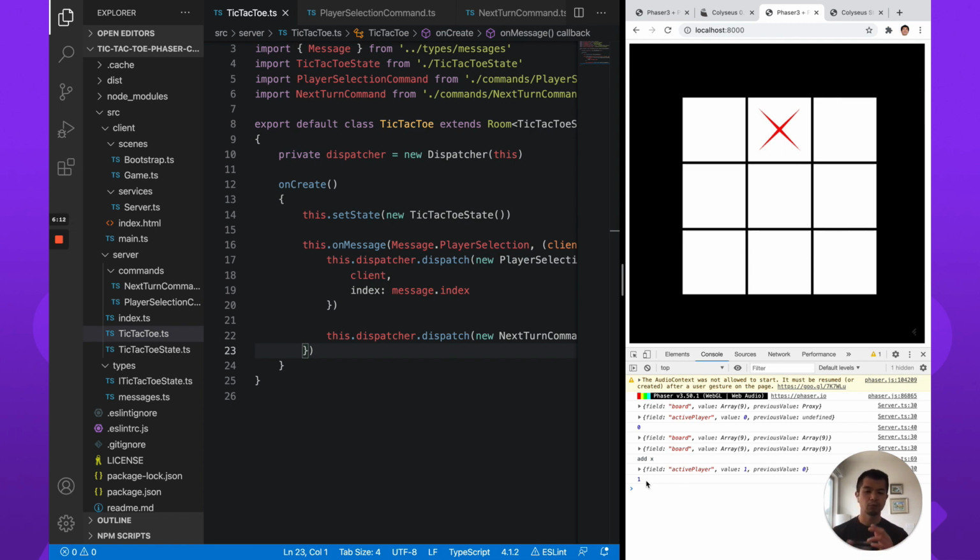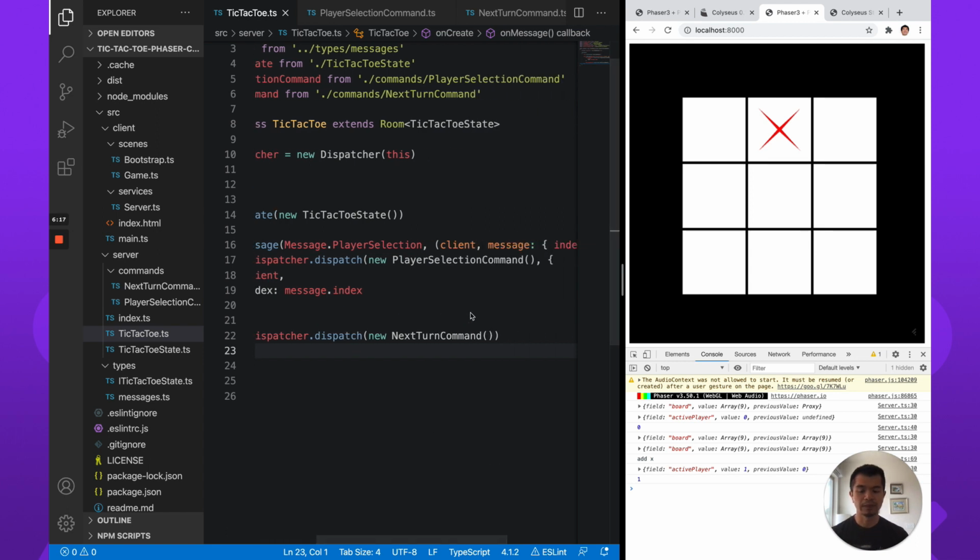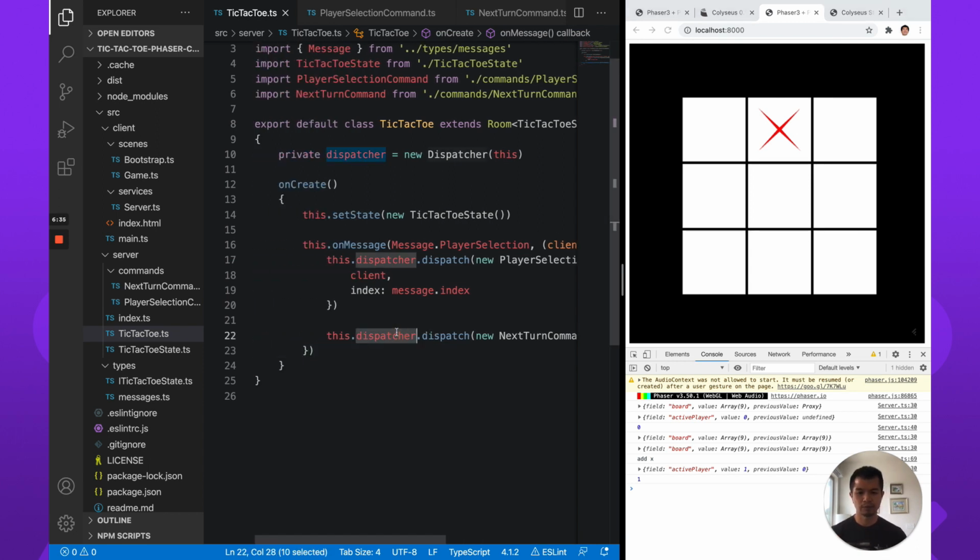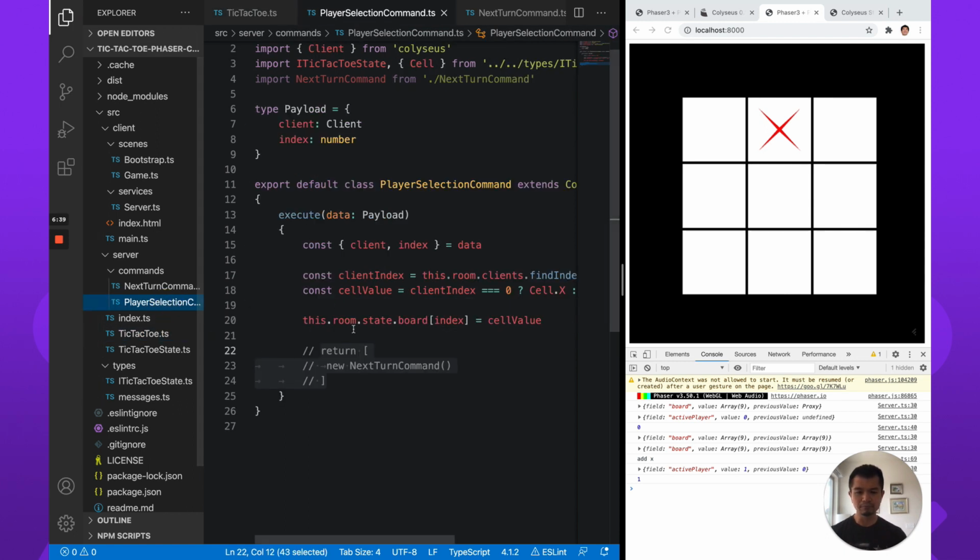The only time where you may want to chain it in the other one is if you have a bunch of async commands. You could have async commands that take longer than that tick to complete. So if you have to wait for something to happen, do a now recall, whatever it might be, that would be a better option. I personally prefer to just do this, but to each their own.